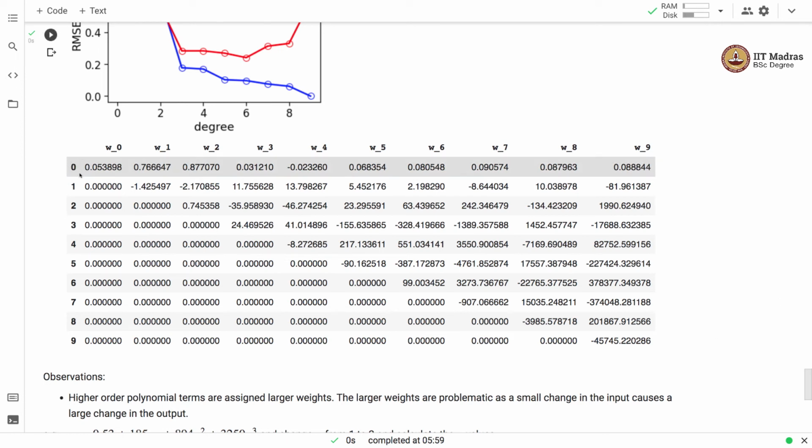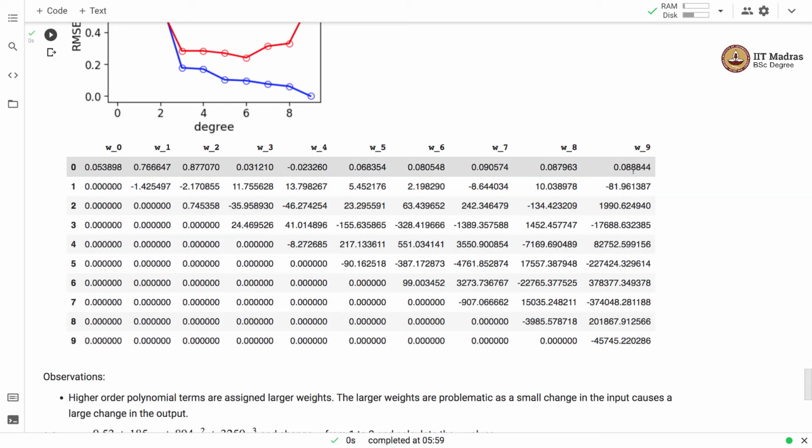You can see that the weights are 0 here because those features do not exist. In the zeroth order model we just have a single feature. In the first order model we have the zeroth order feature and a first order feature, which is the feature itself. In the second order polynomial model we just have 3 features, so the rest are 0, so you have to just ignore them. And as we go towards the right, for example, this is the polynomial model of degree 9, and you have all the orders or all the degrees present in that model.